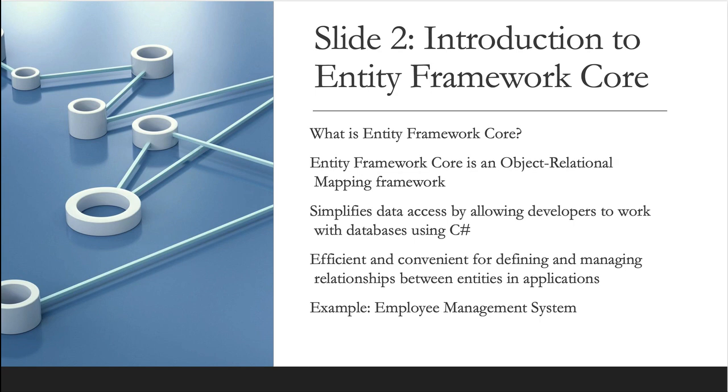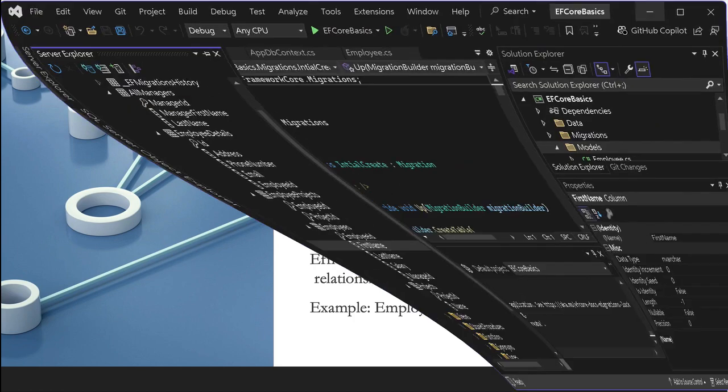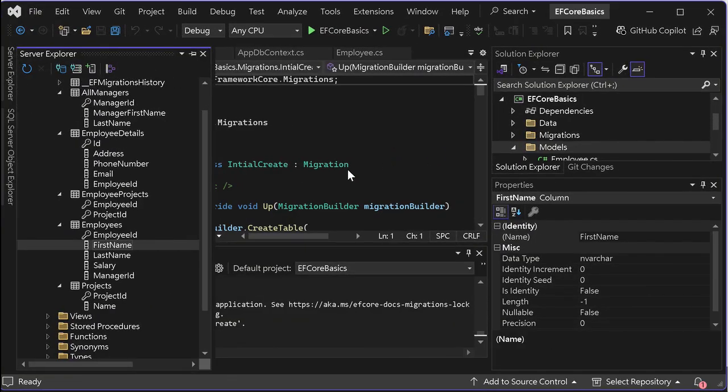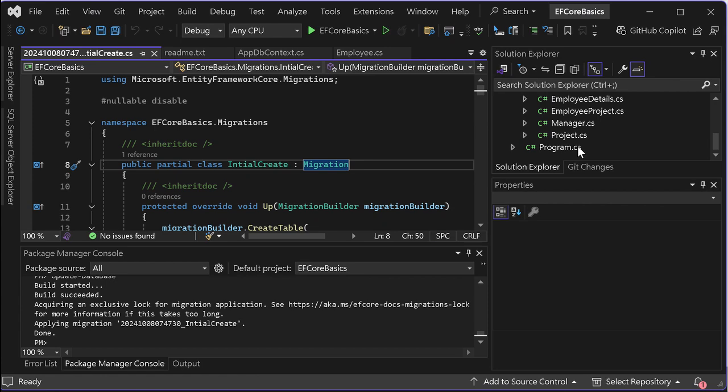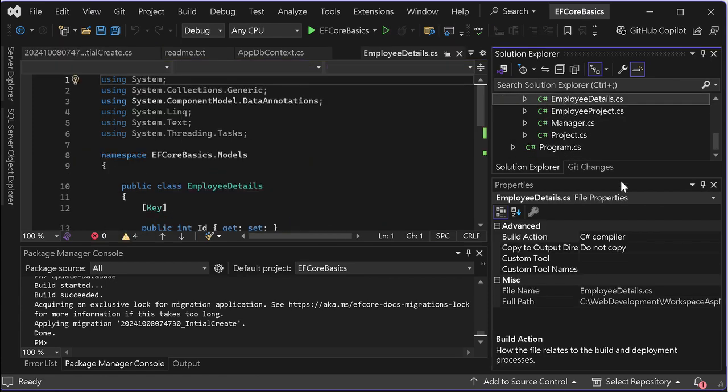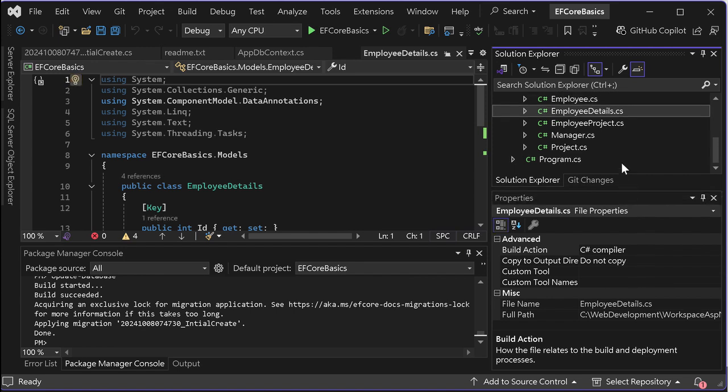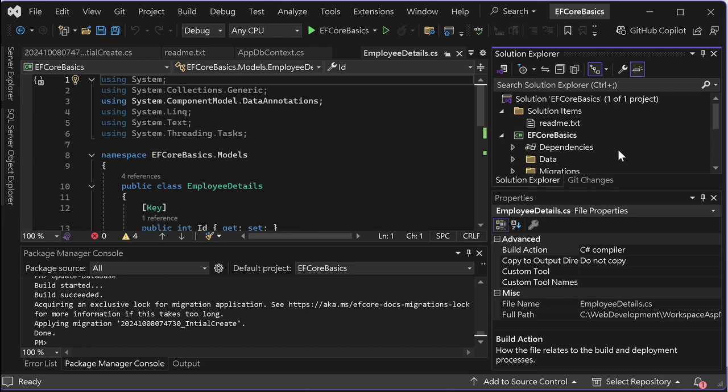To help you understand this better, let's use an employee management system as an example. This is our employee management system, right?